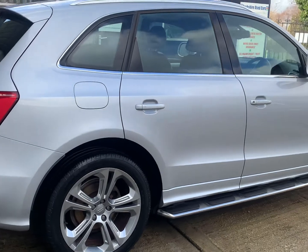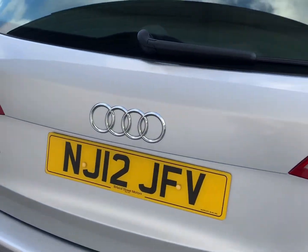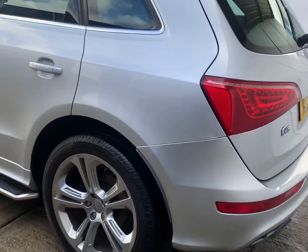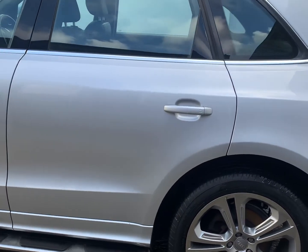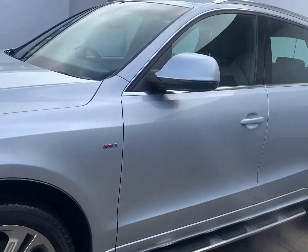Last service was done February 2021 at 64,000 miles. The MOT is valid through until the 9th of October 2021. The car is finished in ice silver metallic and benefits from a good set of premium branded Avon tyres. The 2-litre TDI is a Euro 5 diesel engine producing 170 bhp, returning a manufacturer's claimed average of 42 to the gallon.